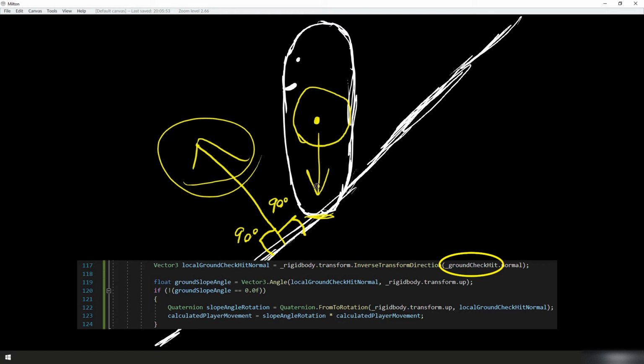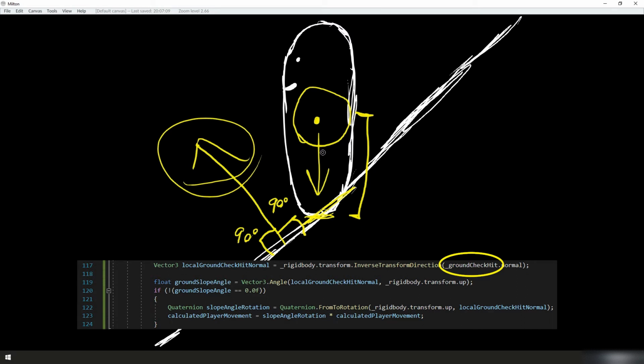If the sphere cast travels this distance and does not contact a collider before it reaches the end of its travel distance, then the player's grounded global variable gets set to false since the player is not grounded, and the ground check hit global variable will have no collision return data, so it will have mostly no values. Otherwise, if the sphere cast contacts a collider before the end of its travel distance, which again, from here to slightly below the player, that's the maximum travel distance it can go, then the player's grounded global variable is set to true for that fixed update loop.